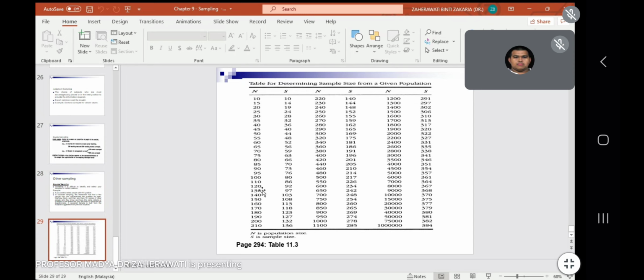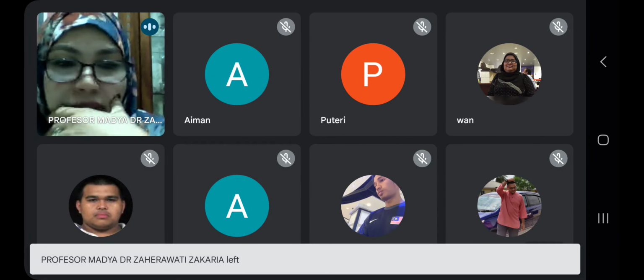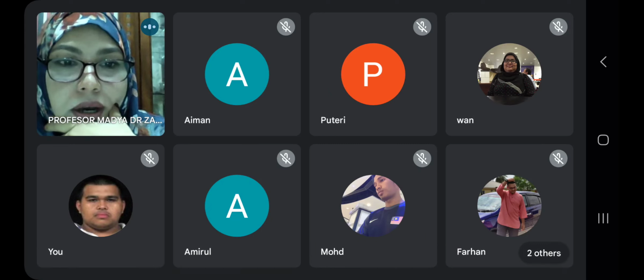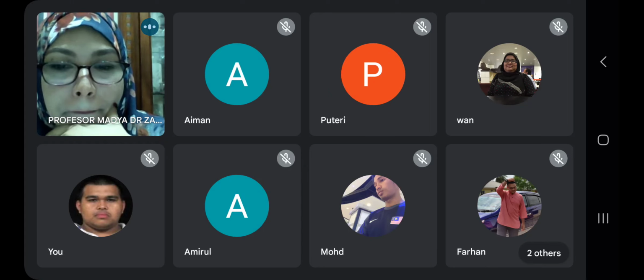There are many more ways to determine the sample size, but I just give you a few. For small populations, you can go for Sekaran, or for a small population, let's say 30, census, 30 sample size. But if you have a bigger population, use Roscoe rule of thumb 1975. Okay, so that's for sample size. Now we go for measurement, which is the next sub-item. Still, I just sum up.